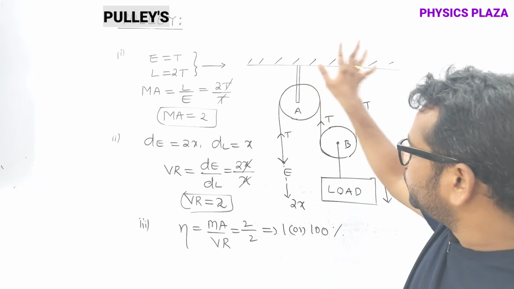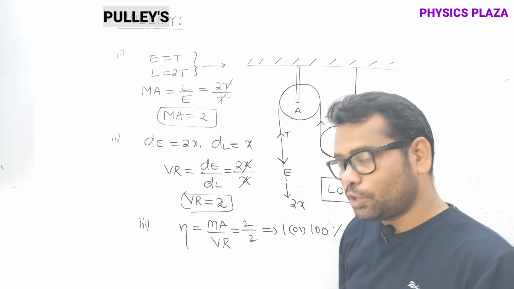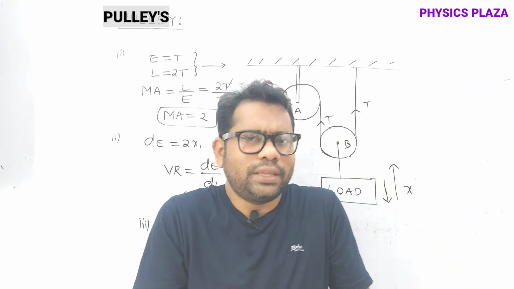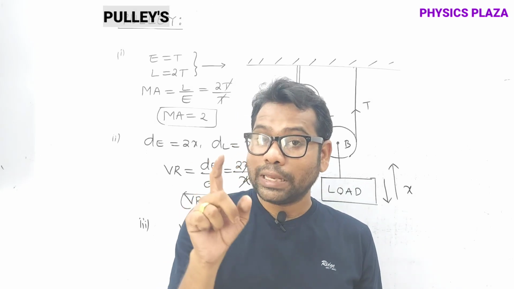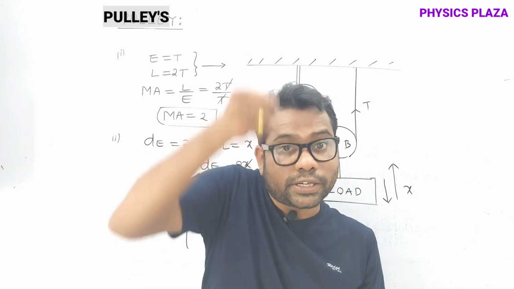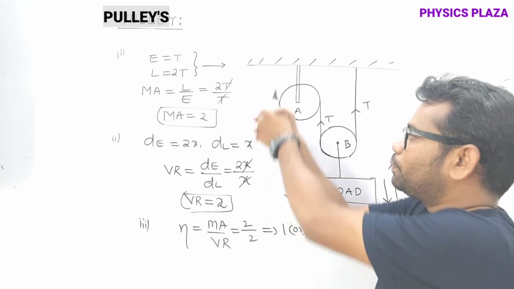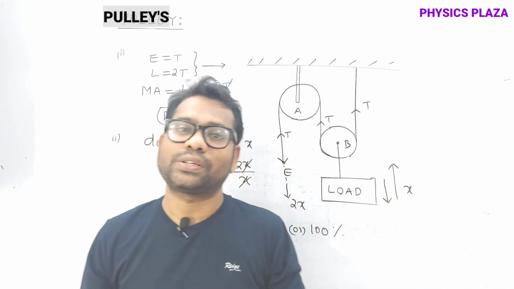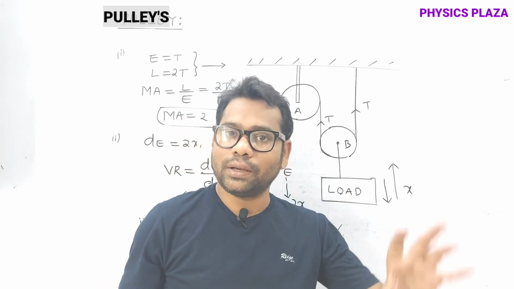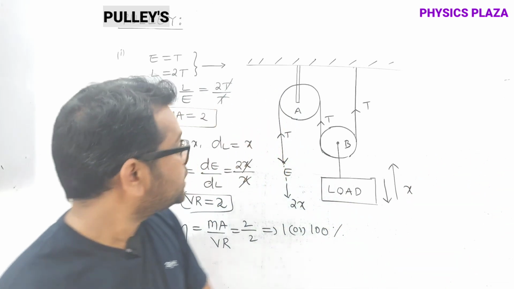This means this combination can also act like a force multiplier. Then you may get one doubt. Sir, as nothing is changed, then what is the purpose? What is the use? Think, children. For a single movable pulley, we need to apply the effort in the upward direction. But here, we need to apply the effort in the downward direction. That is a comfort to us, so that we can easily exert the effort. Okay children, just copy this.